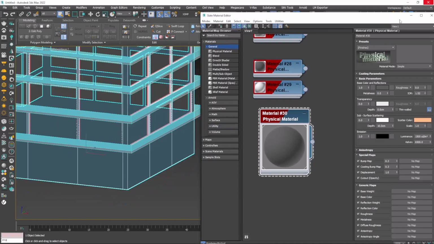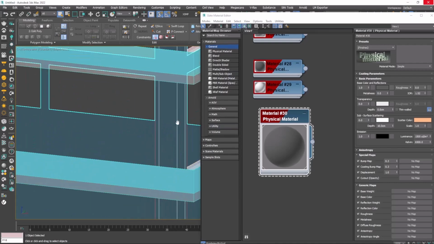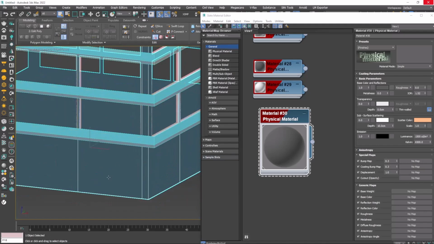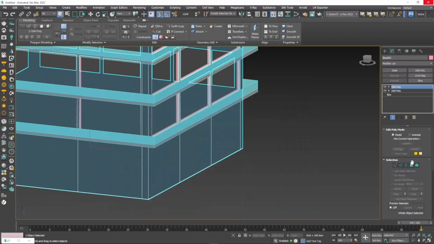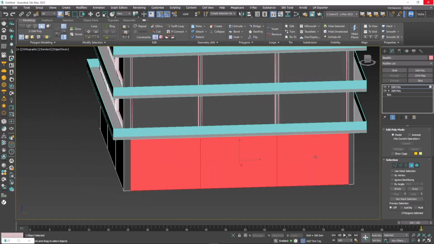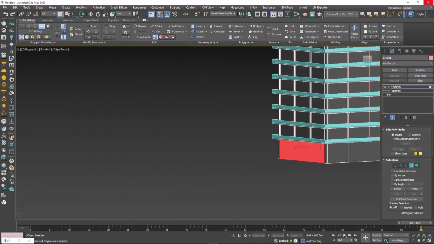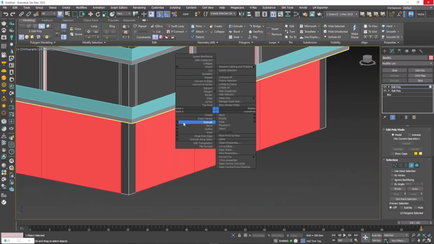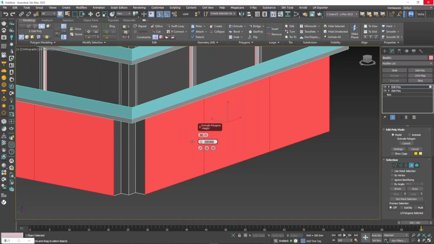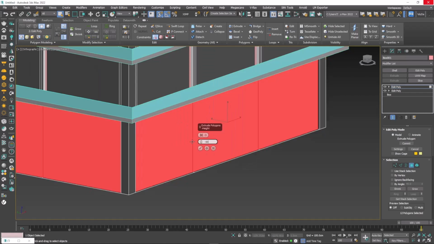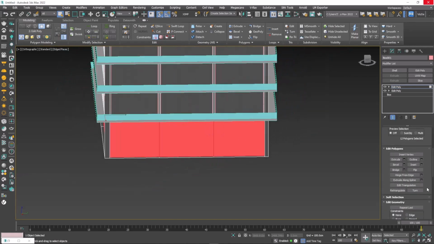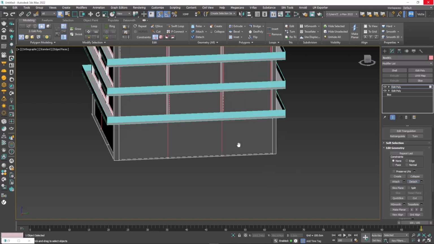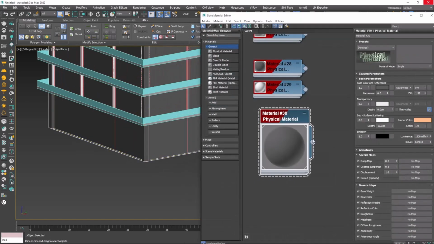For the first floor and the last floor, I need extrude, negative extrude, and after that I detach glass and give this material to that.